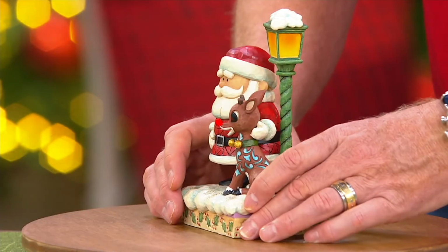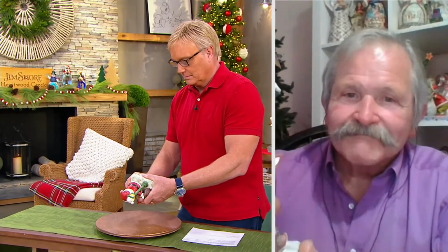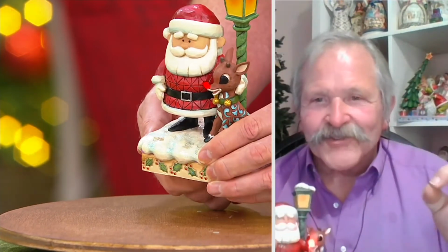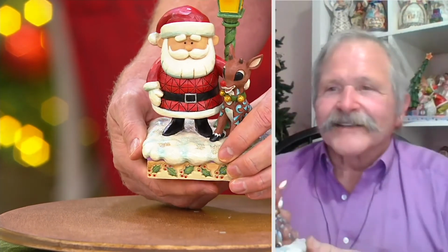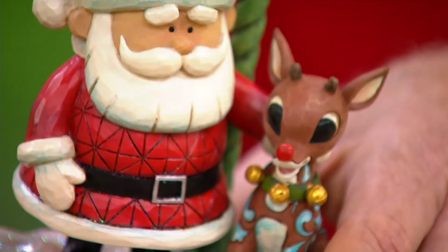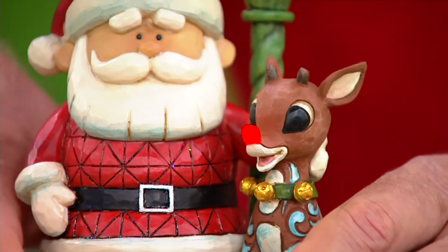And if you look at my piece, when I turn the switch on, the nose glows, and it lights right up. Yeah, we have ours on in the studio right now. It's lit. So pretty. That's a little feature that really tells an important part of the story, because that's all about his nose glowing and guiding Santa's sleigh. Yeah, I mean, he needs help to get to that destination on a very, very busy night. So Rudolph's nose off. And whoa, here we go. It's on, and it's on now.